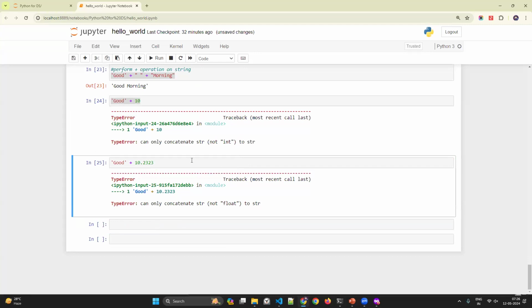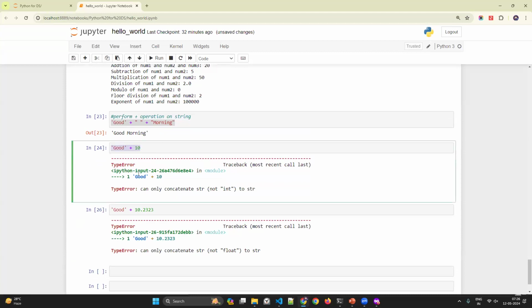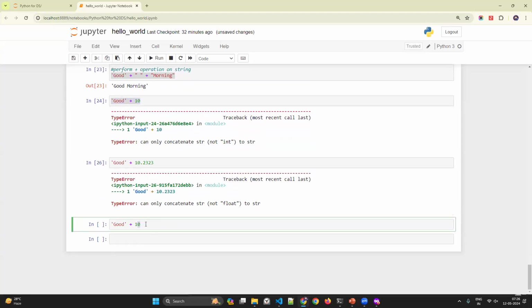But you say, Krishna, you have shown an example of typecasting. Can we do that? Yeah, definitely. If you want, do a typecasting on the integer you have in this particular arithmetical operation. But how can I do that? I can use the str function.